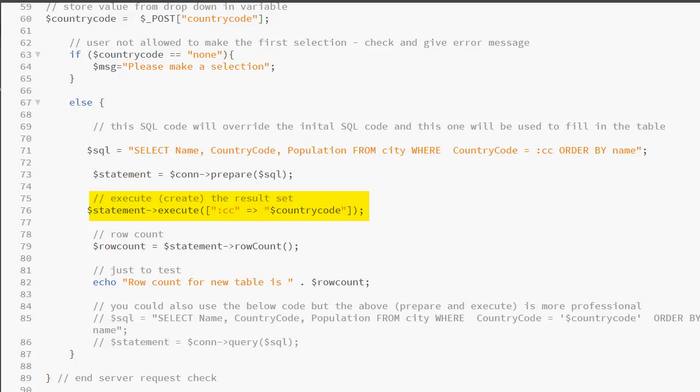Notice that both of these are inside quotations. There are other ways of passing values to a SQL query. This is the one that I am using in this example.